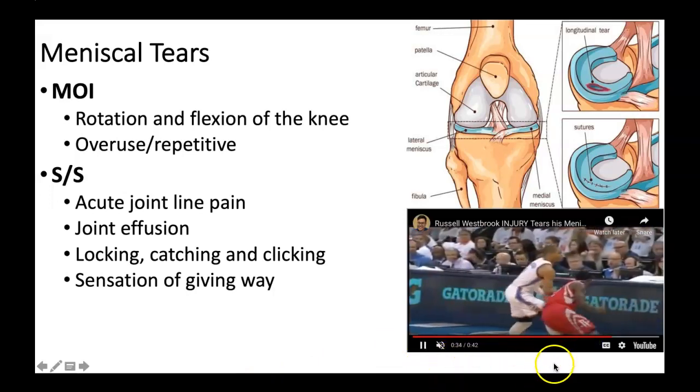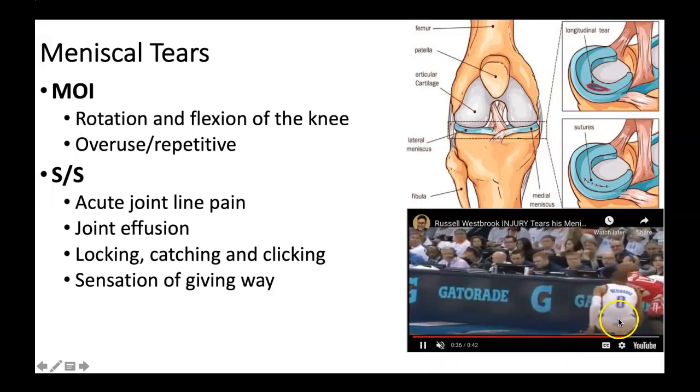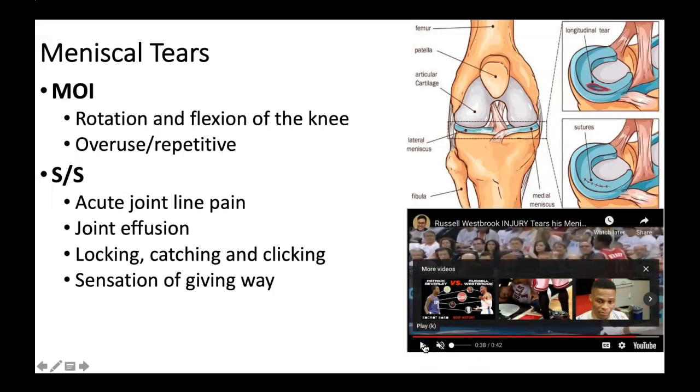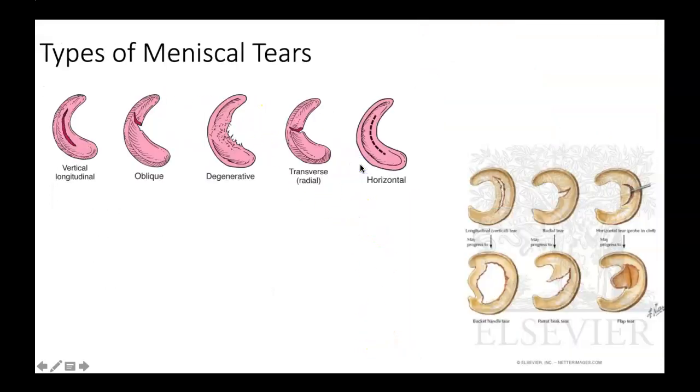I'll mouse over it. Rotation, see it? And you're done. So subtle, you'll never see it happen most often. Athletes can typically get through it and play through it, and then they'll come to you afterwards. But again, it's that rotation and flexion moment that we see at the knee.